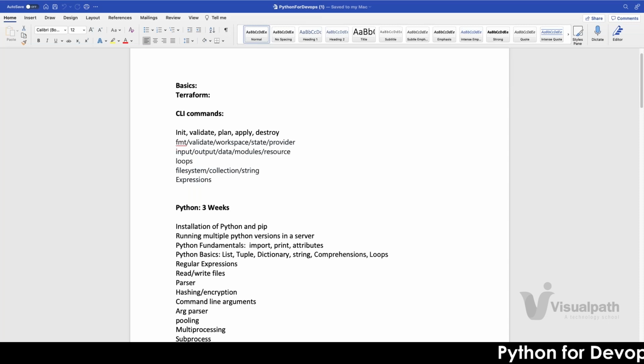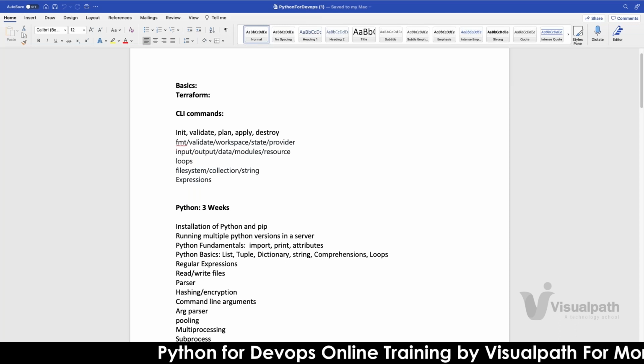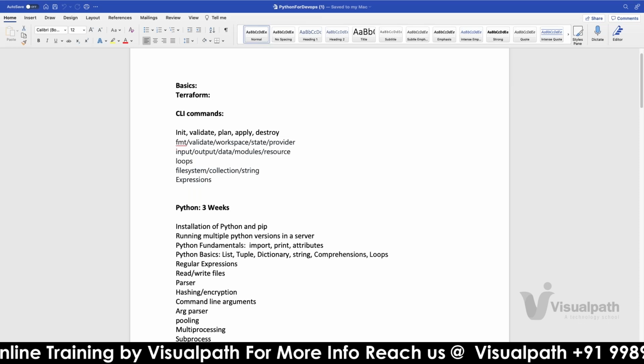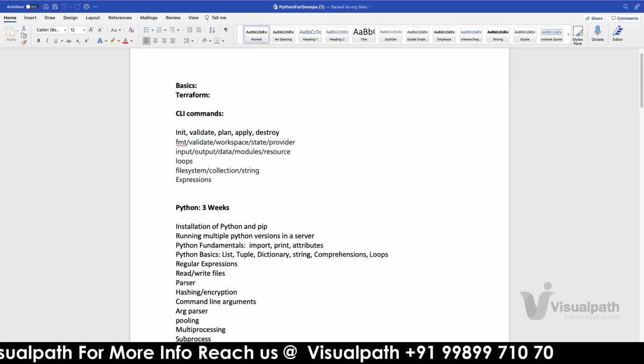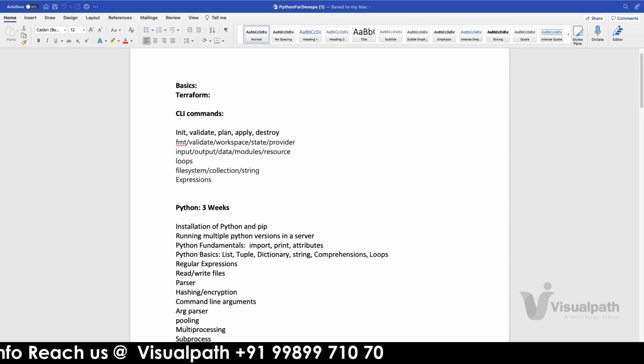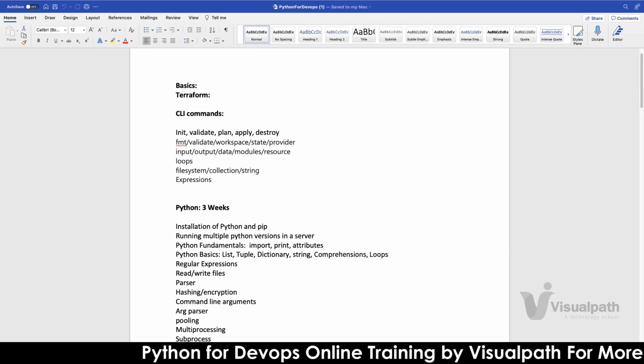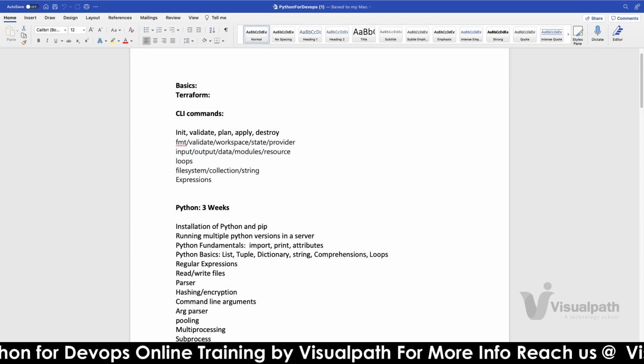So for that, you will share the steps, right, how to install the background things? I'm not going to put much time on that. What I will do is share the videos on how to install Vagrant. Our Visualpath has all those videos. Wherever there is a scenario like that, by seeing the video you can run all the commands and spin up your infrastructure. I will not again explain that in the class. I will just share that video and you can do it yourself.